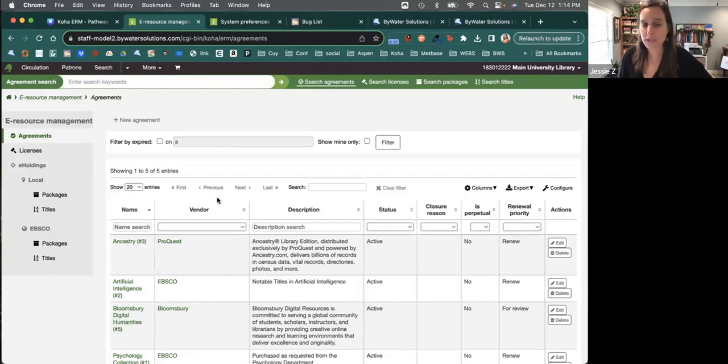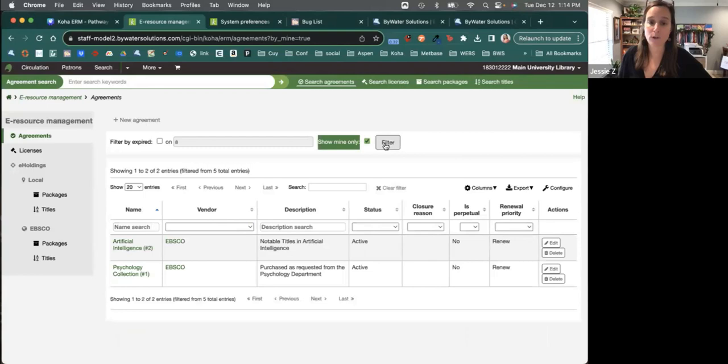Once your agreements have been created, you can search within each column. You can search within the entire table. And then you can also run reports to say, show me anything that is expired by a particular date. You'll also notice in one of our current releases, you now also have an option to say, show only the agreements that are connected to me as an individual. So again, if you have a large system and you want to just go in and see the agreements that are connected to you as a staff member, you can select that option and filter, and then it will narrow down to those particular agreements.